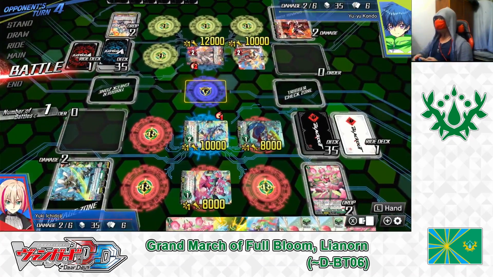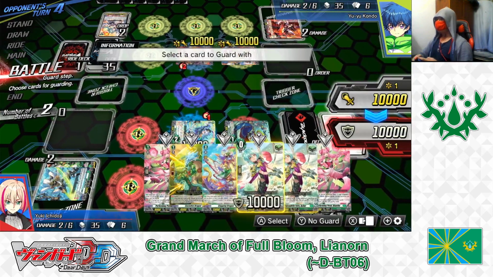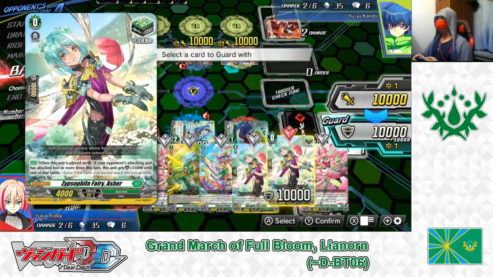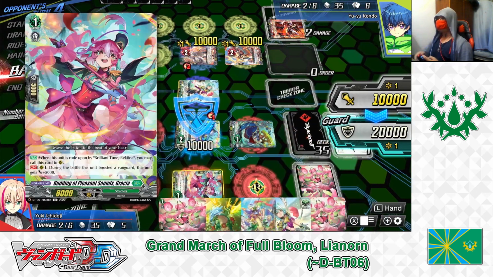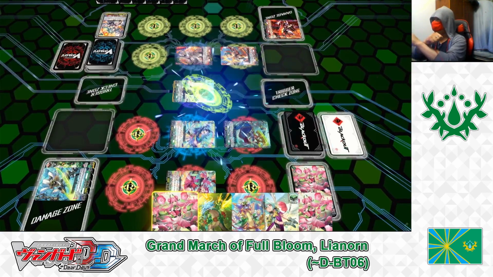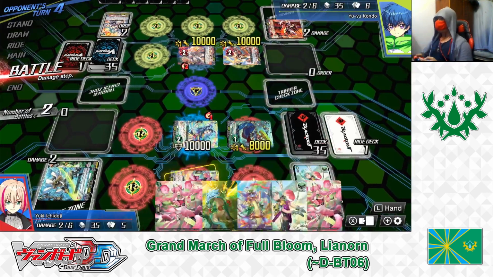And another attack from my opponent's rear guard, 10,000. I'm guarding with Zysophilia Fairy Asher, Heal Trigger, Guard. Attack blocked, and Kachink, safe. That's the end of my opponent's turn.